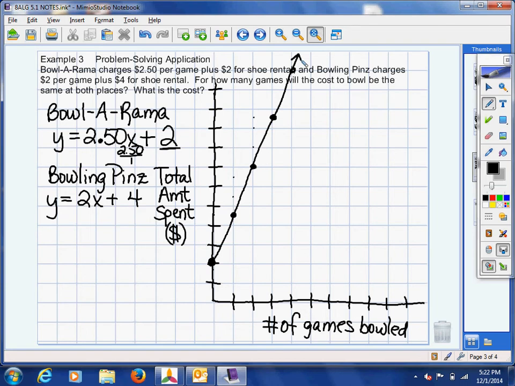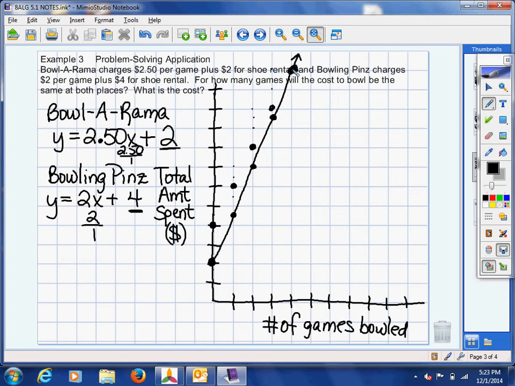All right, now let's do the other one, 2x plus 4. So find positive 4 and mark it. Okay, this one's going to be a little easier because your slope is 2 over 1. So it's going to be all whole numbers. Be easy to track. So go up 2, right 1, up 2, right 1, up 2, right 1, up 2, right 1.